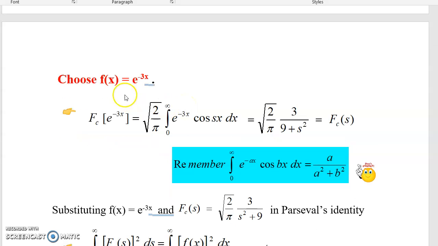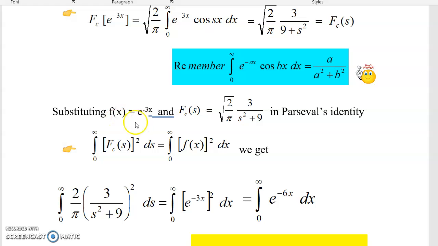So now let us evaluate the Fourier cosine transform of e power minus 3x, and this is the definition. Root of 2 by pi, 0 to infinity, f of x cos sx dx. So this is my f of x. And e power and cosine, whenever it comes, we have to use this formula: a by a square plus b square. So already root of 2 by pi is sitting out. A by, what do you have in the place of a? 3. So 3 by a square, 9, plus, in the place of b here you have s, so s square. So this is the final answer of FC of s. So this is my input, which is e power minus 3x, and this is my output, that is the Fourier cosine transform answer. This is the answer I have got.